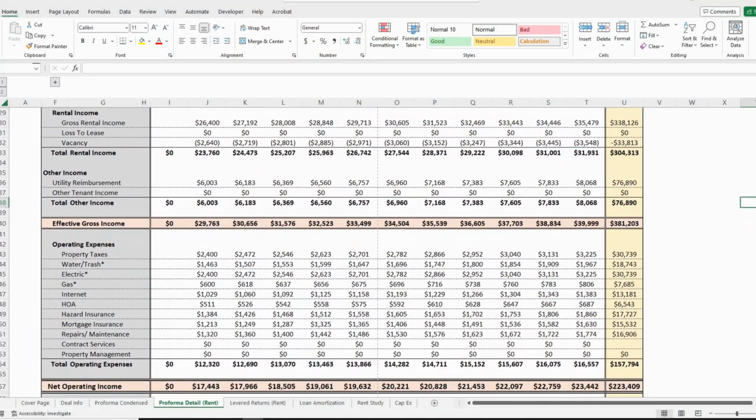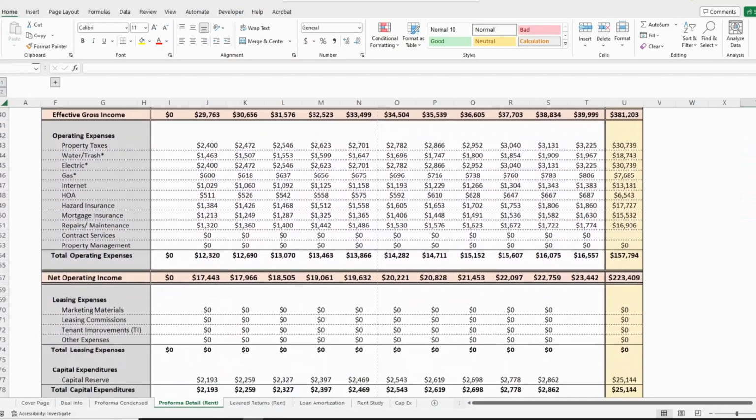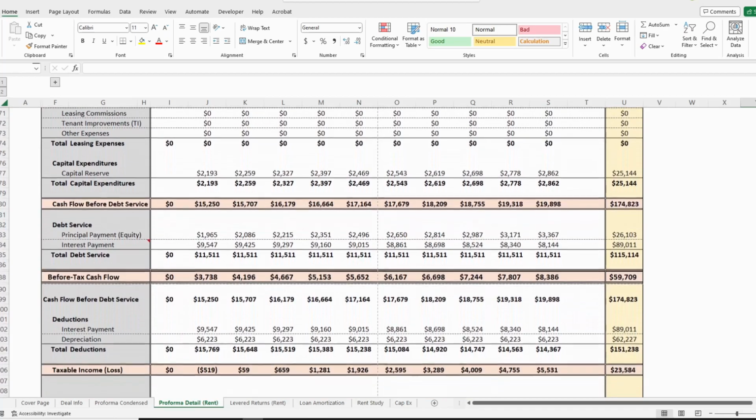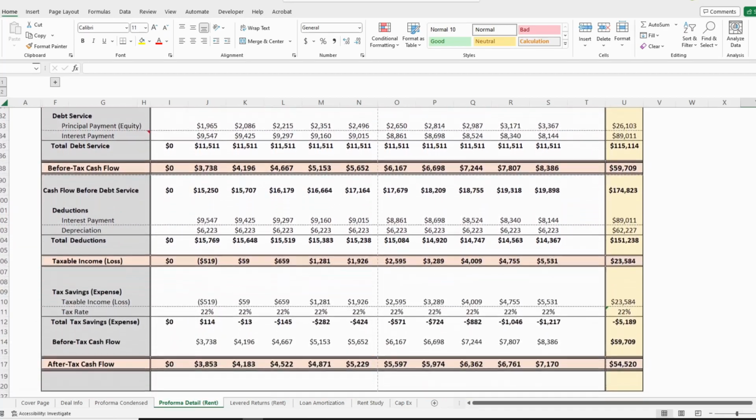So in this video, we're going over part 2 of the real estate pro forma. We're looking at before tax cash flow specifically. If you don't know, I've made an overall video of the entire pro forma in full detail. I've gone over part 1 in the last video, which is just the NOI segment. And then in this video, we're going over before tax cash flow.